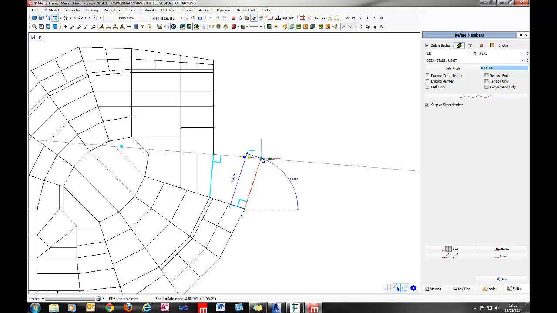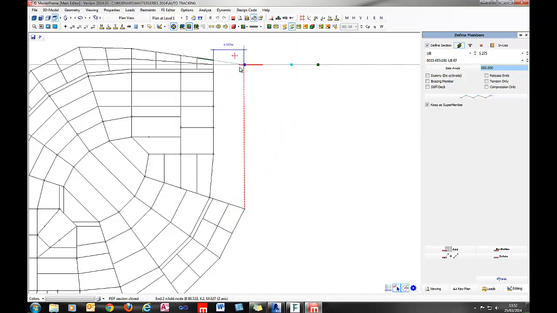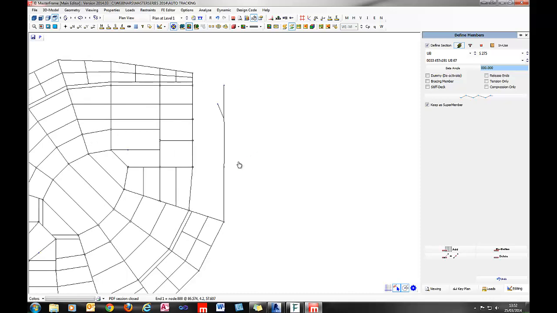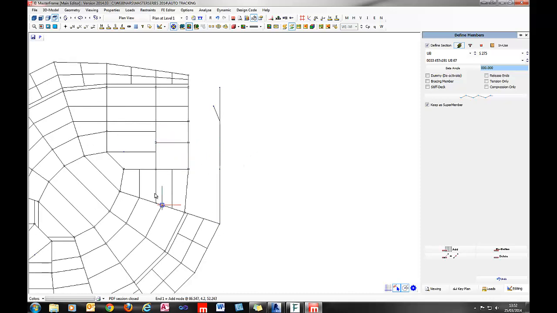So I can extend from that or project from, say, this member, and you get a whole array of interconnecting lines automatically picked up for you. So if I wanted to go out here and very quickly snap in a series of lines which coincided with those points, oh, a little bit of slip there, I can quickly do that with my auto tracking turned on.